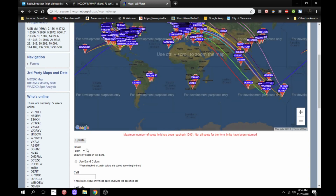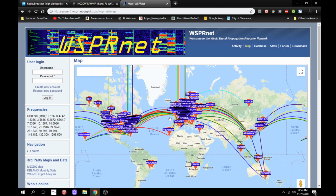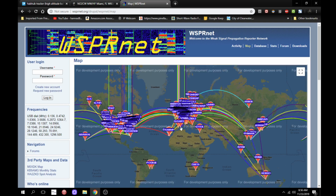I see this is a great tool, great tool. Let's go back to 30, because there was propagation when I had the 30-meter map up. Let's see. No, there is propagation on 30, but not 40. That's interesting. See that? This is a great tool. You ought to use this tool. It's free. You can create an account up here and get more information or maybe some more features. I haven't done that because this is more than what I need. Pretty cool.